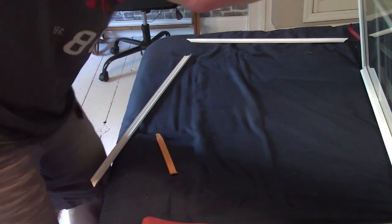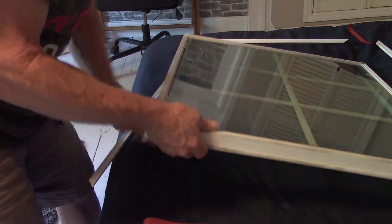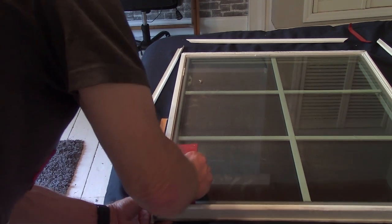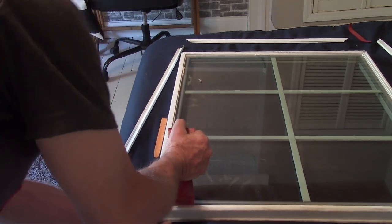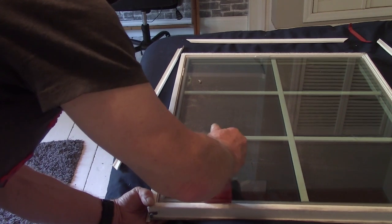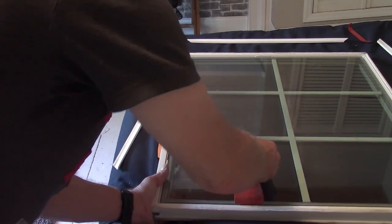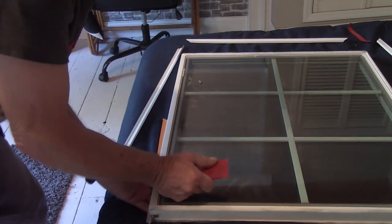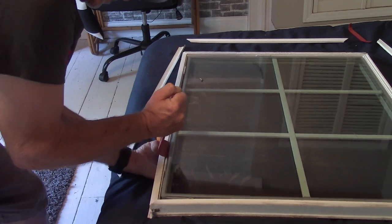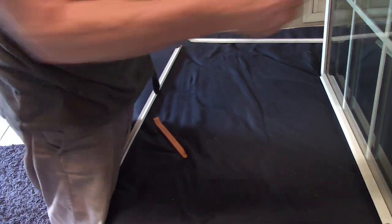Is it loosening? I do believe it is. It's hard to tell, but let's try this side. See if we can get a corner of it to come up. Yeah, it's moving. Okay, so then if we go out to this side, yeah, I got my finger shoved up under there.